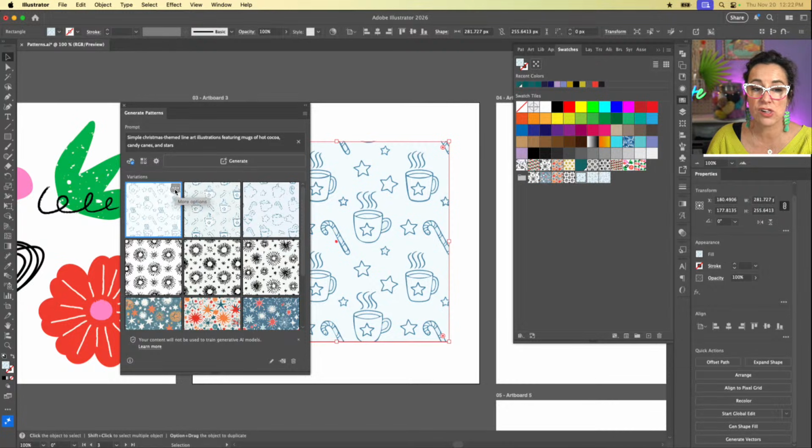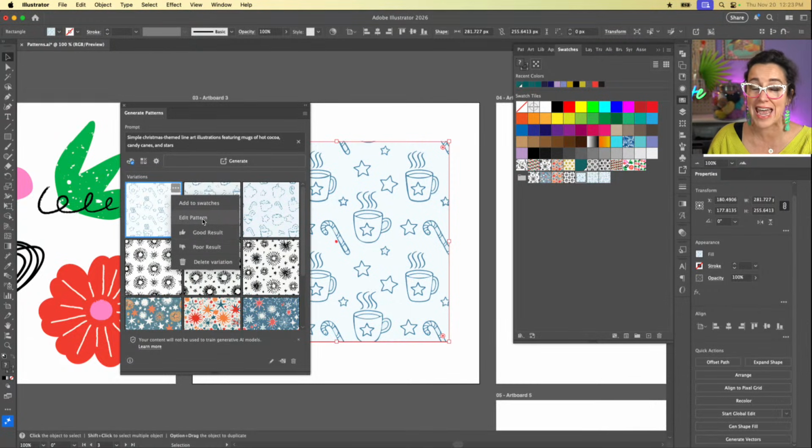If we click the little 3-dot menu, we don't need to add it to the swatches because you can see by clicking, it just added it here. Let's see what happens if we add it to swatches here. Nothing. This is what I was really confused about because I kept choosing from the 3 dots. I kept saying add to swatches, and I didn't realize it already added them simply because I clicked on them here. So I don't know. It's kind of weird.